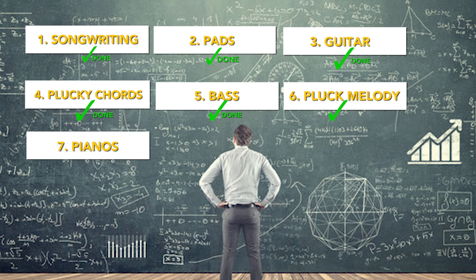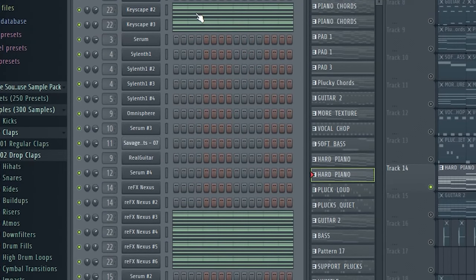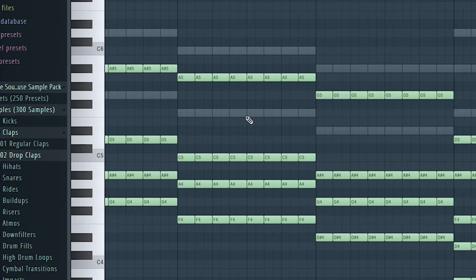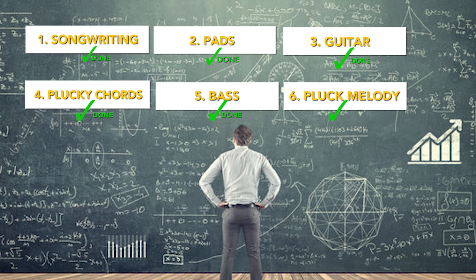The next part are pianos. Kygo's essential part is also to add lots of piano to really give his tracks energy. I layered a couple of pianos right here and they play a progressive rhythm. So the pianos are ready.